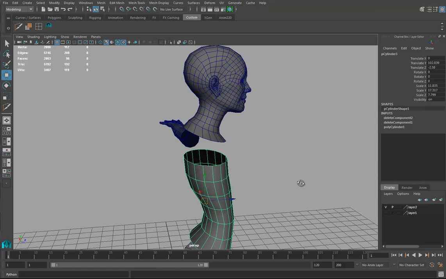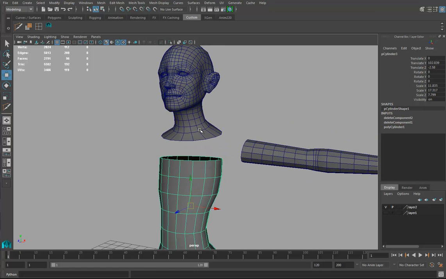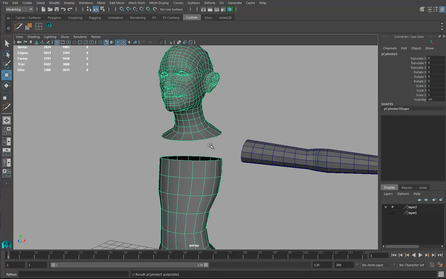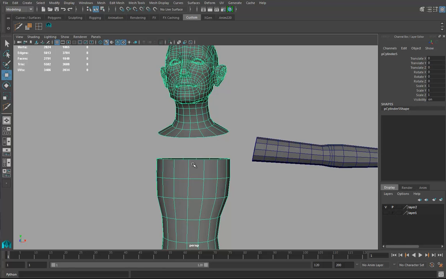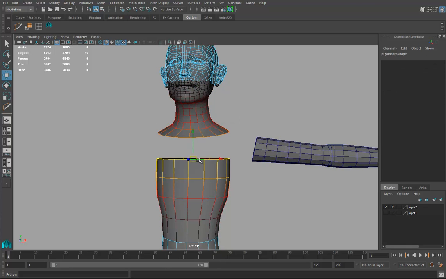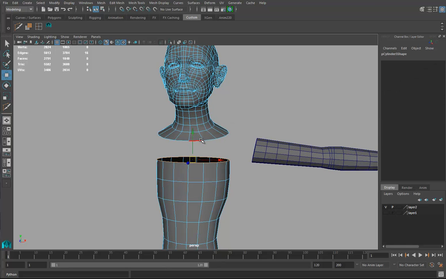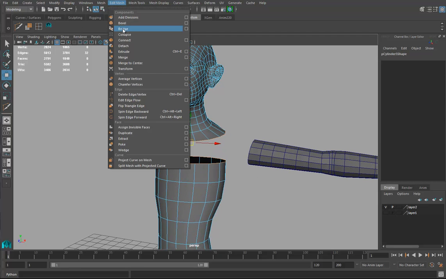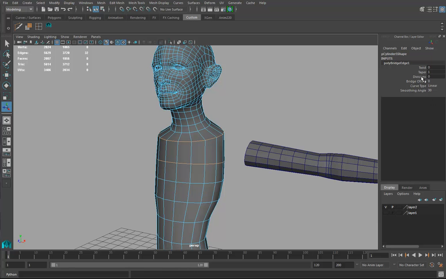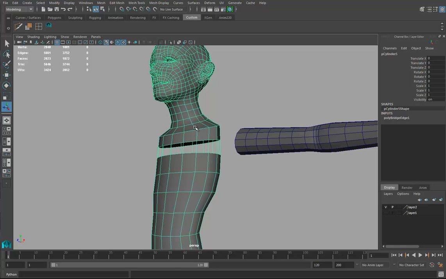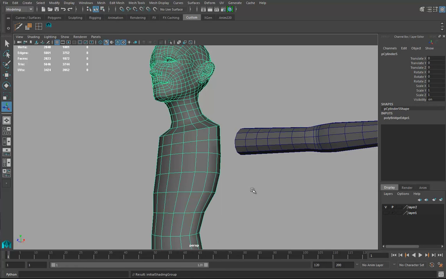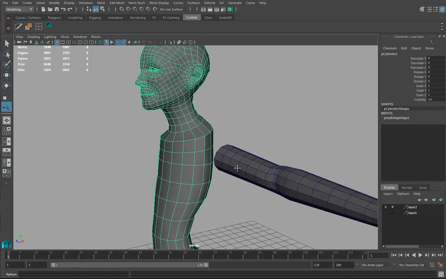If I take the body here, and I took that and I joined them together, mesh, combine, delete the history, Alt-Shift-D, then I can quickly go in here and grab, say, this edge. I'm just going to turn off the soft selection, that edge, and I'm going to go and use my happy bridge. Boop. And again, with the happy bridge, if I go into divisions and I crank up the divisions, you bastard! Why is that? Okay, weird little bug, Lambert 1, and everything's happy times.